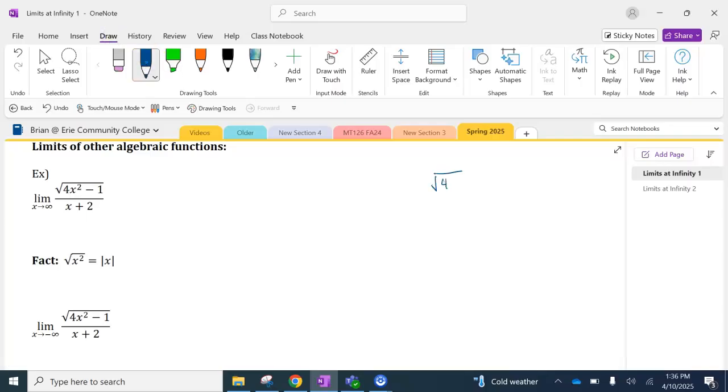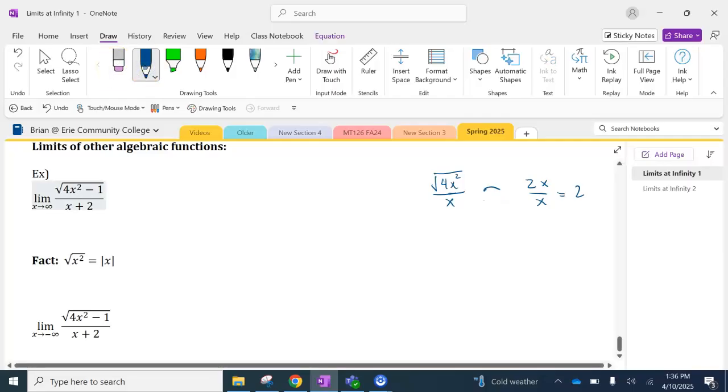of 4x squared over x, just looking at the leading terms, kind of like we had seen with polynomials, this is roughly speaking going to be approximately equal, for large positive x, to 2x over x, which is 2. All right, now there's some nuance to this. We got to be a little bit careful here.